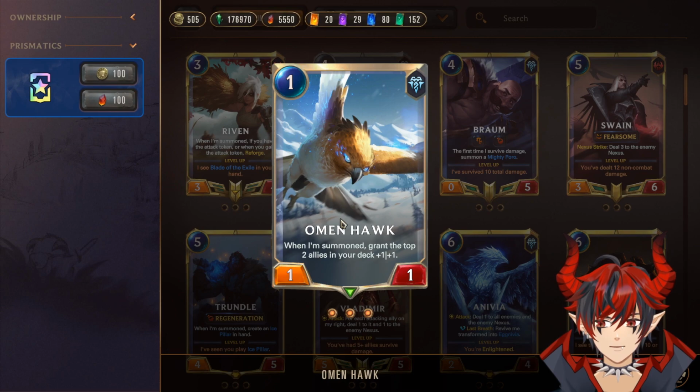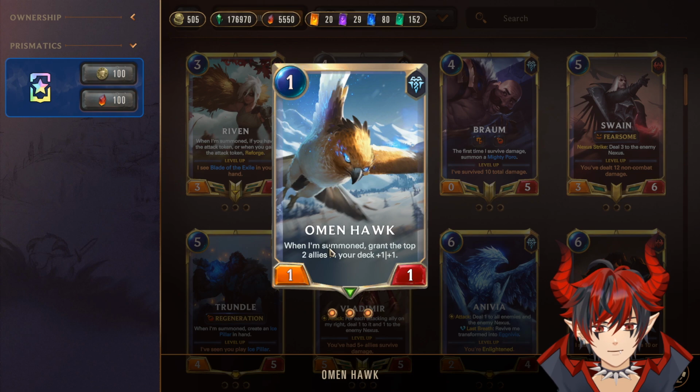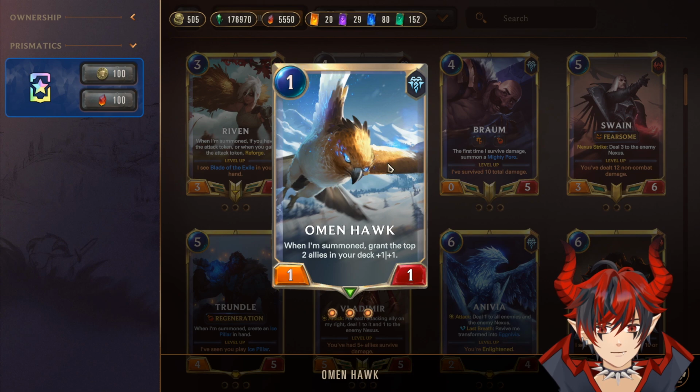Omen Hawk, when I'm summoned, grant the top 2 allies in your deck 1/1, so this is a huge RNG effect. We want to play Omen Hawk on 1 most of the time, sometimes in the mid game that's fine too, and we want to hit our champions with this. If we can hit Ashe, that just like absolutely accelerates the game plan and makes the game so much easier.